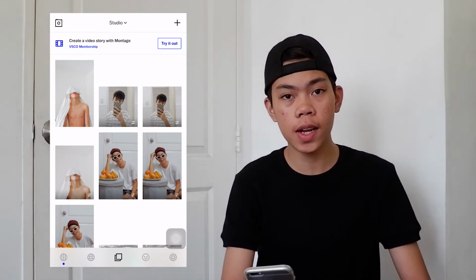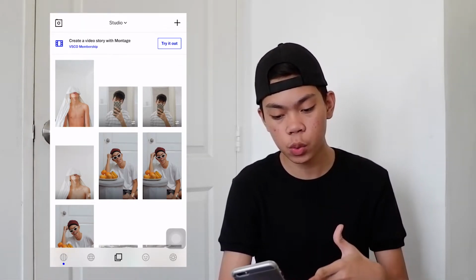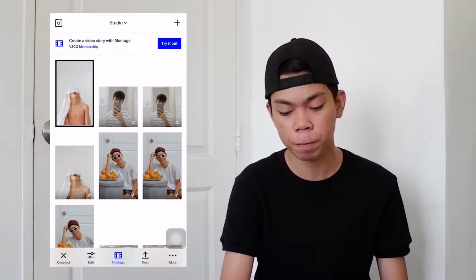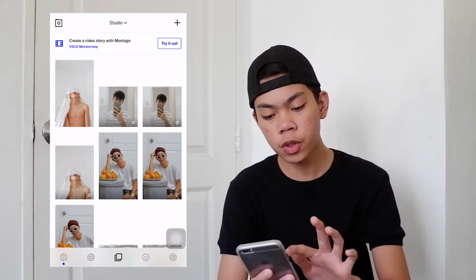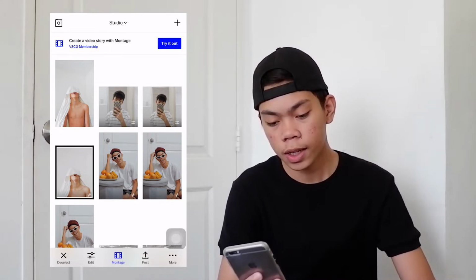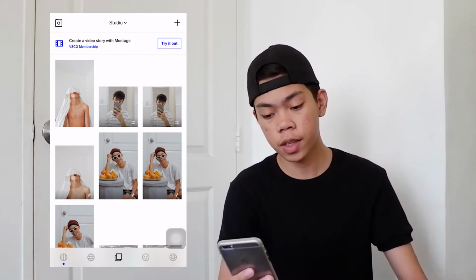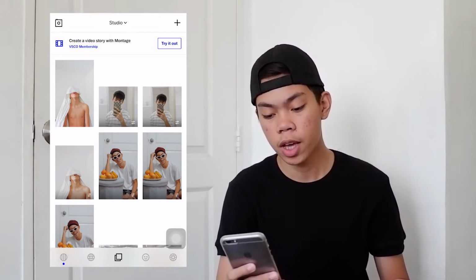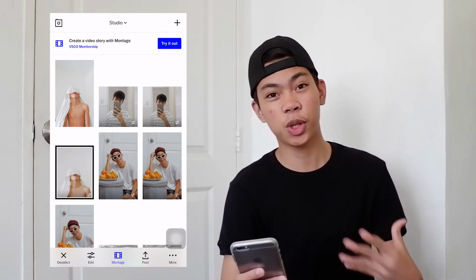So once it's all good na, nasa VSCO na siya. Makikita nyo sa studio, ayan na siya guys, may black na border. So what I usually do is to copy the edits from my past photos na na-edit ko na. Like this, kasi na-post ko na itong picture na to.